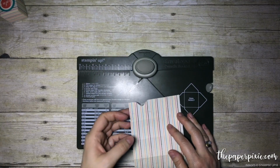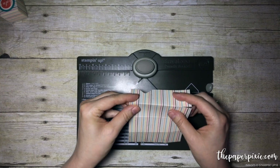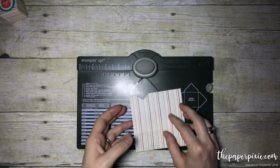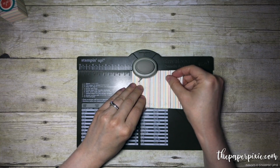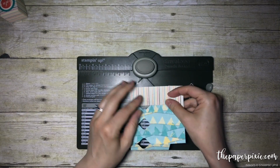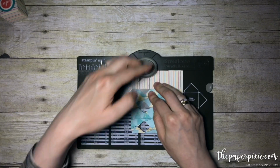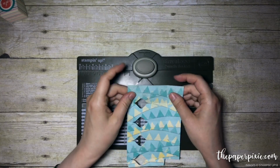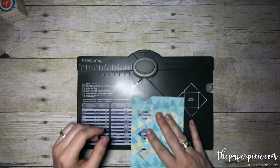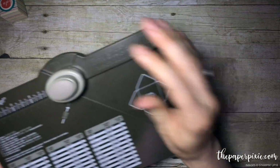And we're going to punch 5 times. So that's the first time. I'm going to go ahead and fold it on this score line and punch. And you'll just do that all the way down the line. And then the final punch will be on this edge here. All right, so all of our punching is done.